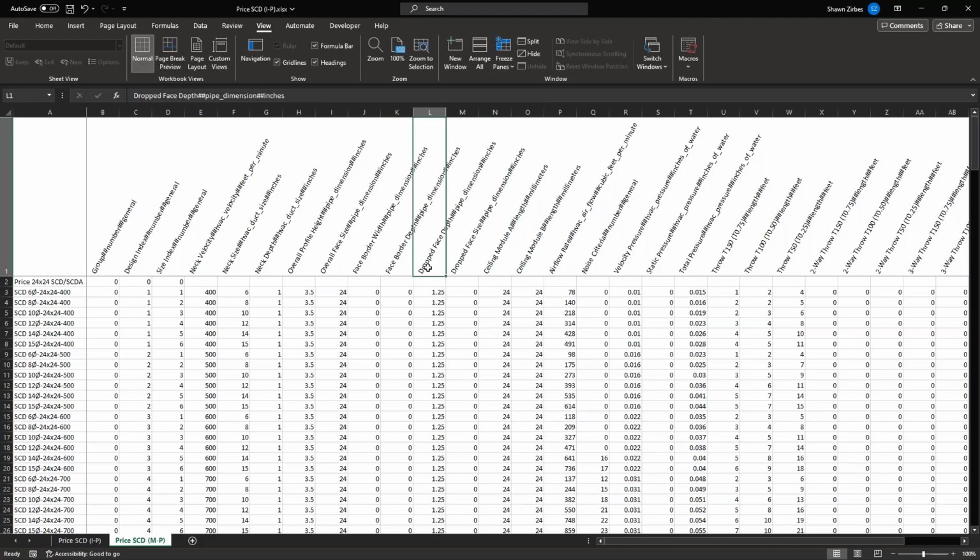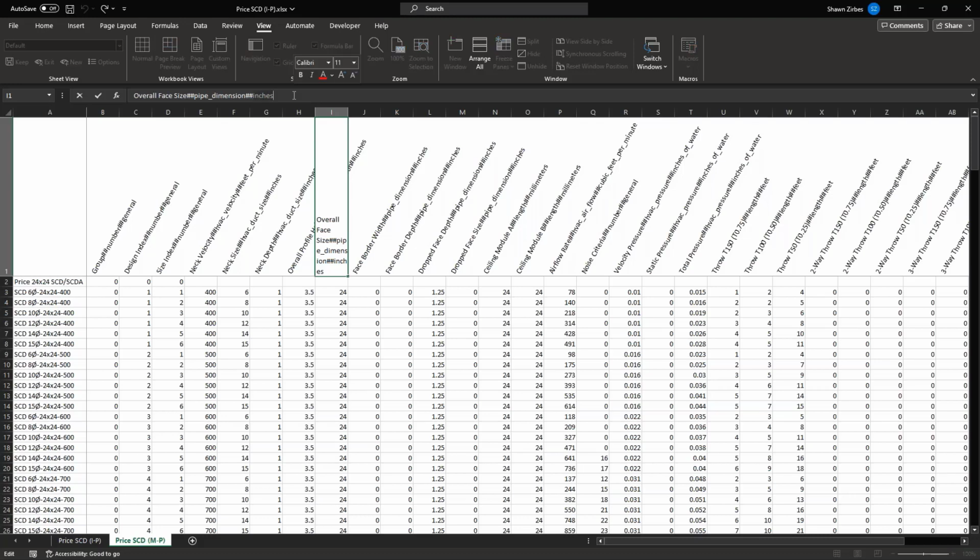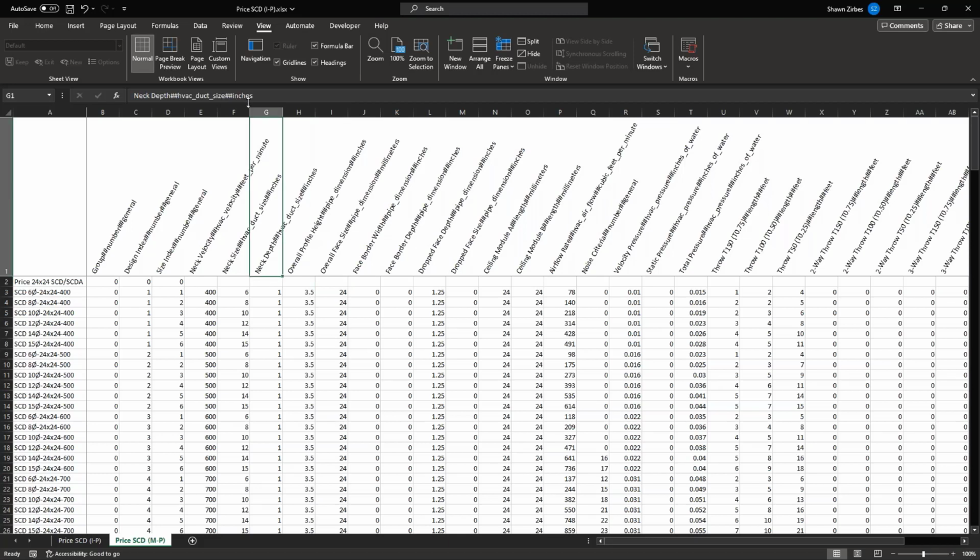Let's see here, drop face depth. If I cared about this, I would call it out in millimeters. I don't in this case. I don't have any properties that I'm filling out there, so I'm going to ignore it. The overall face size, I'm going to give this back in millimeters. The neck depth, I will call this one out in millimeters, so it's not an inch conversion. It's a hard number. And the neck size here, I might call this out. Actually, it doesn't call those out in millimeters, so I'm going to leave it as the inch size. If I did have it in mil, I'd put it in here in millimeters. But they're not calling it out that way in their cut sheets, so I'm not going to enter that.